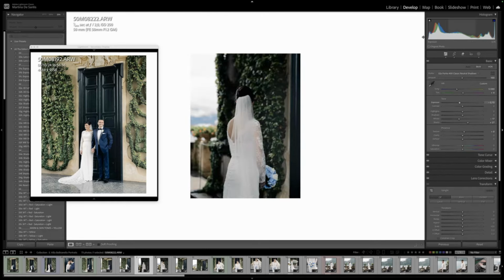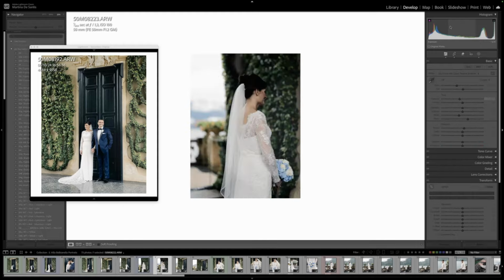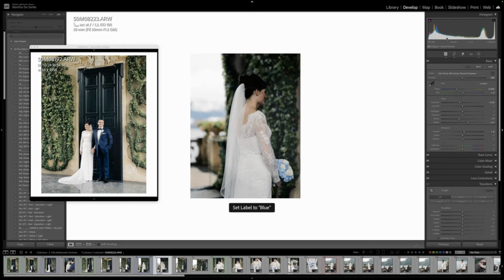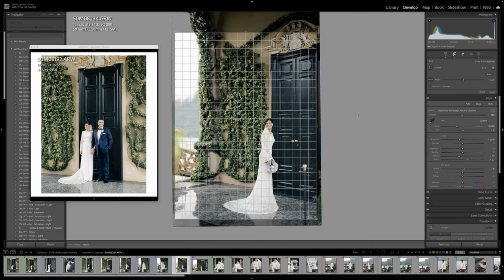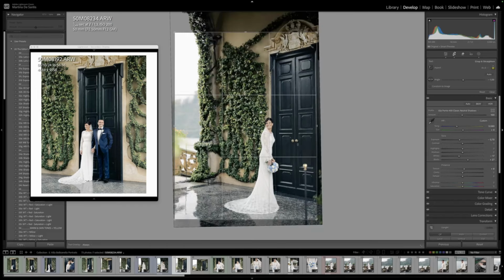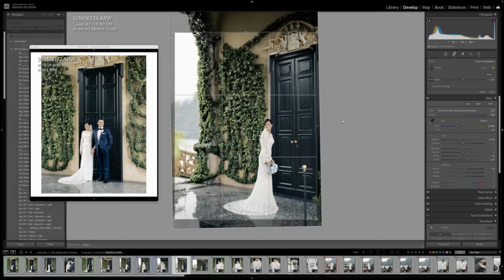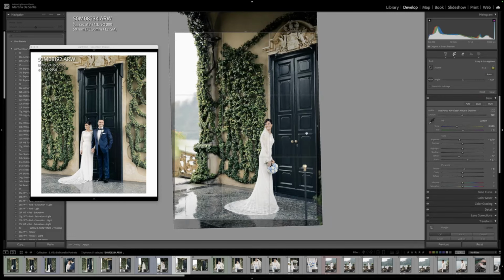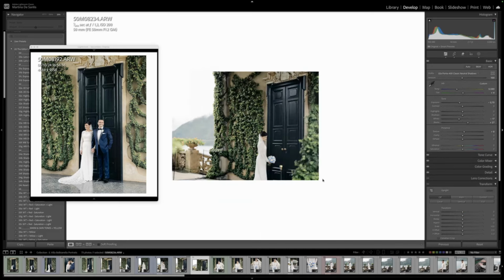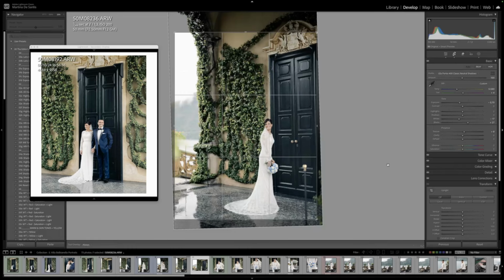You could also do that from this one. I'm going to edit in black and white, so I'm giving a 9 and a 9, because these are two details and I want those to be in black and white. I'm going to focus on the black and white later. What was I saying? Yes, that I'm moving faster, and you could do this from the library panel if you wanted. But I'm more detail oriented, so I just like to open each photo and make sure that everything looks okay. This one's beautiful.